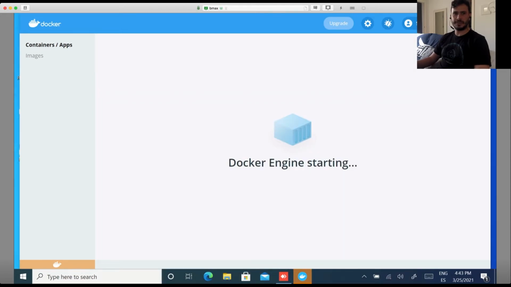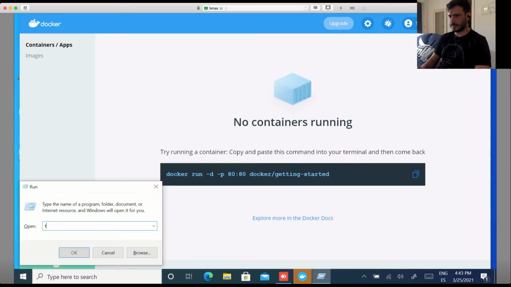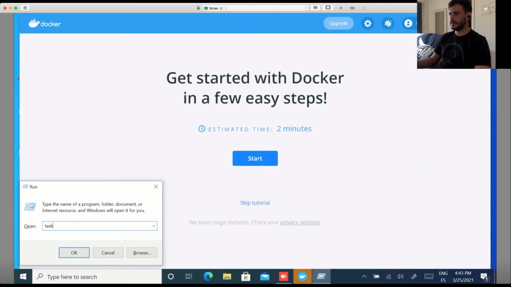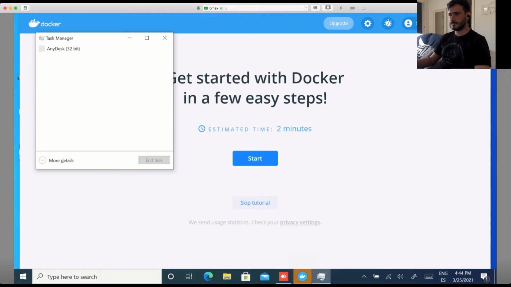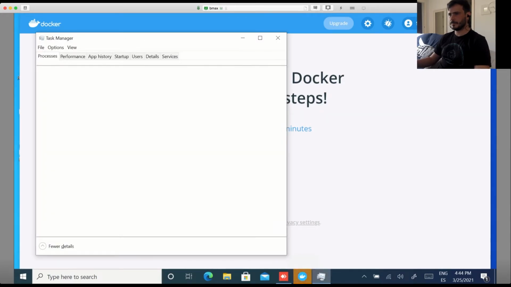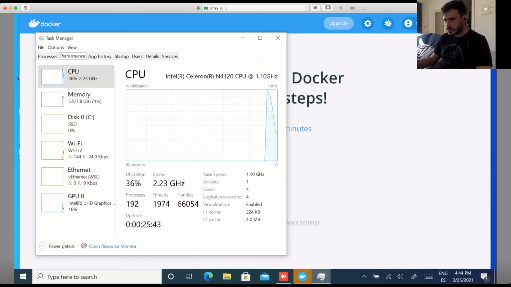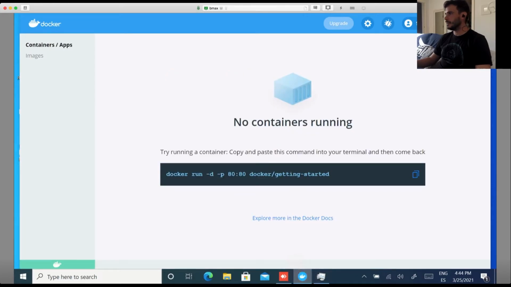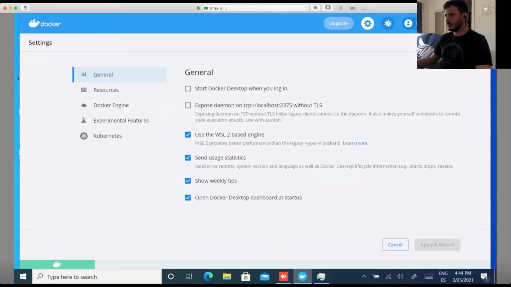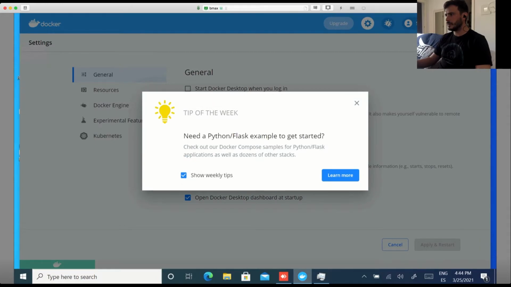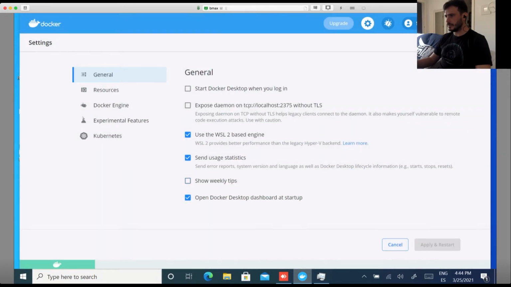I think the tablet is now struggling. Let's check Task Manager. Not that much. Okay, let's check if Docker is using WSL2.